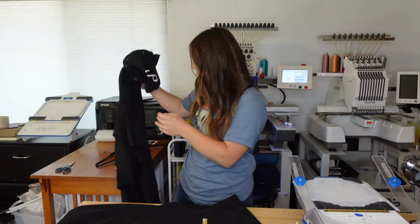Of course, it wants to be stuck. And the last thing I want is for it to unhoop because I have it absolutely perfect. Okay, I figured it out. The little flap that holds the stabilizer down is caught on the shirt. My goodness. There we go. Goodness gracious. Okay, I've never had that happen. This little flap right here, the shirt was caught underneath it, so that's what I was pulling on.